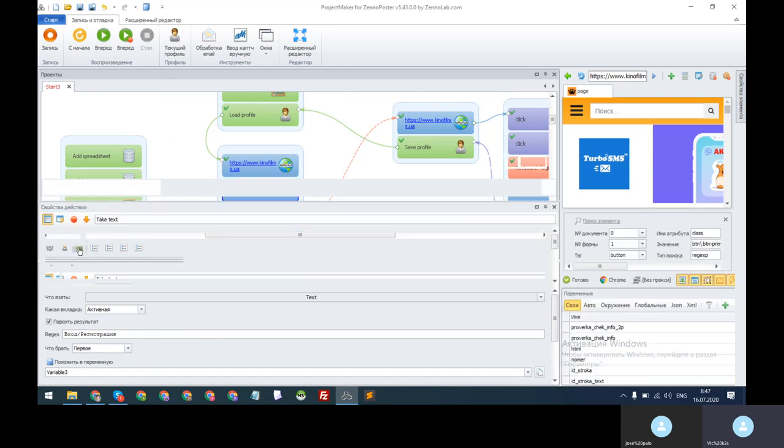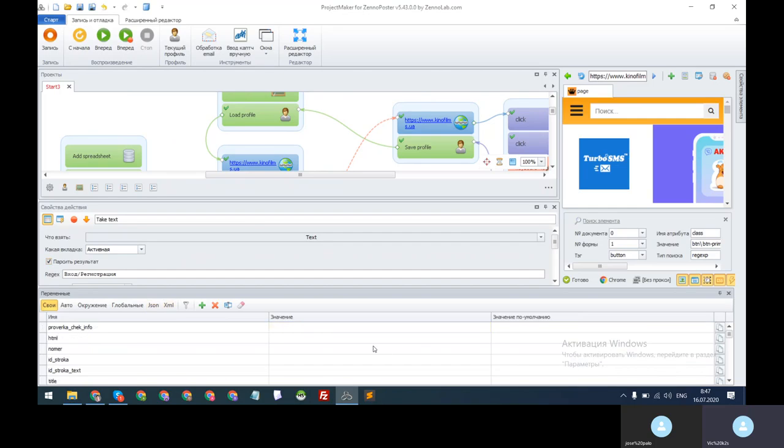Let's check it. Go to the variables, and we'll try to find this variable. Oh, no, this is actually okay. This should be empty because we did not find it. This variable 3, where is it?